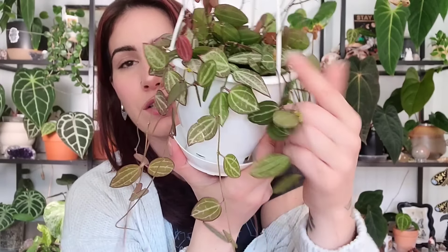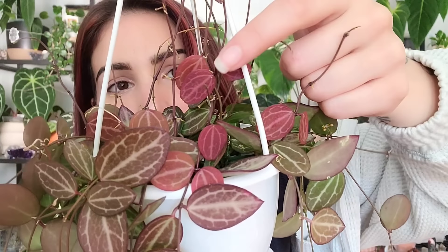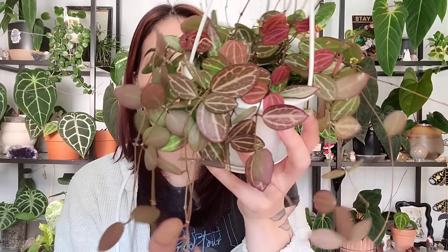When it starts to sun stress it's just so good — the new growth comes in a more burgundy color, but the longer you leave it in the sun, the more red the leaves get. Look at these leaves up here, are these not gorgeous? It's got a ton of new growth going on, and a bloom! Dischidia blooms are so weird. They're cousins with hoya, so they do kind of peduncle in a similar way, getting little umbels — a cluster of flowers.